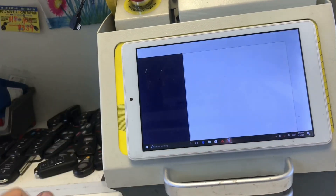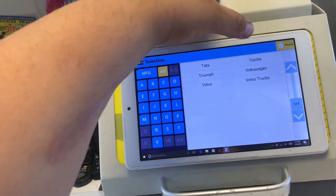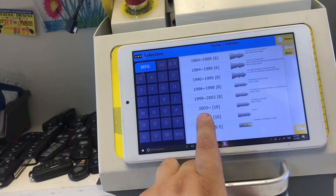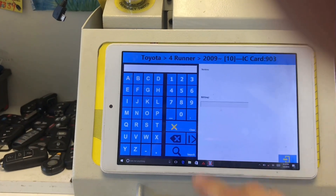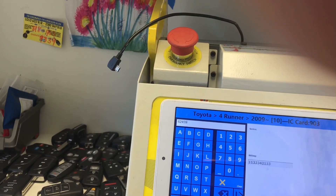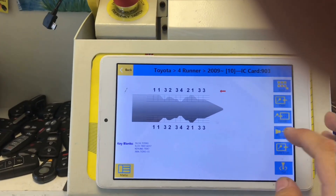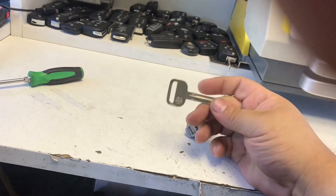We're going to go to Automobile, then go to Toyota. Now we're going to put in the code — it's all in line — and enter the numbers: 6, 2, 4, 5, 9. That's our bitting number, those are the cuts, and that's our key. Then we'll just press Cut. We test out our key on the door lock to see if it works. And that's how we get the key code for Toyota.